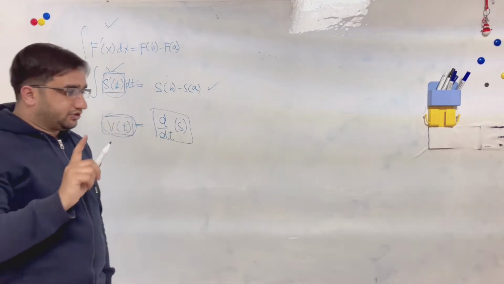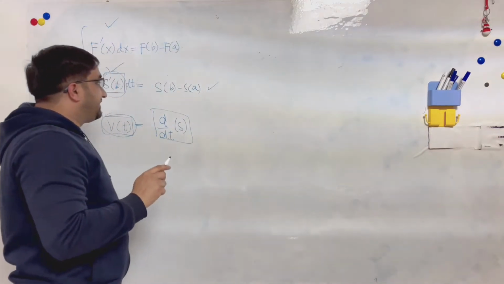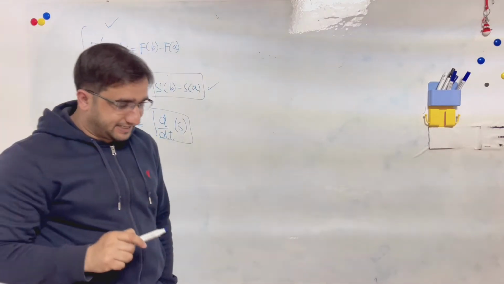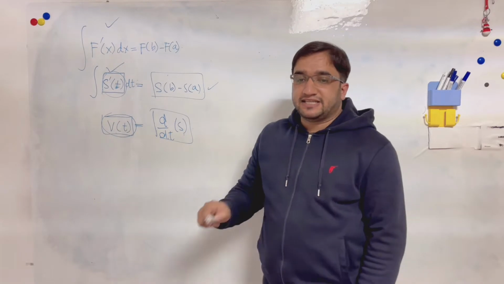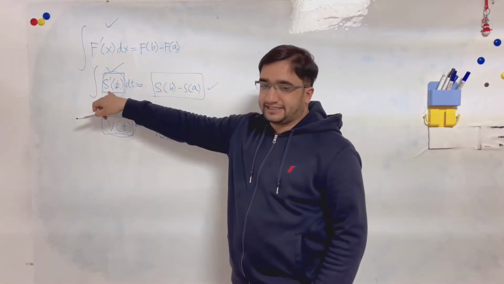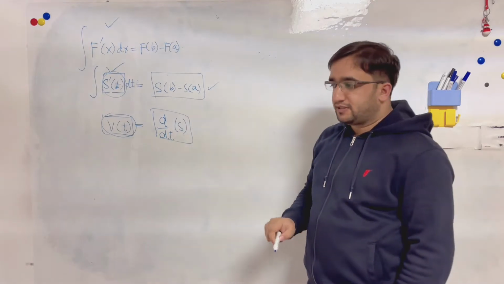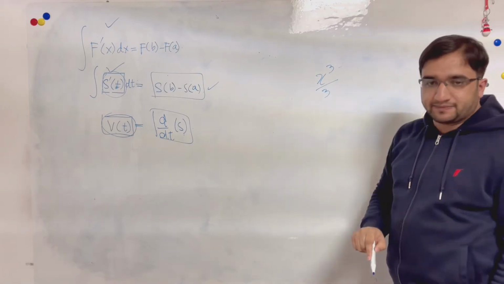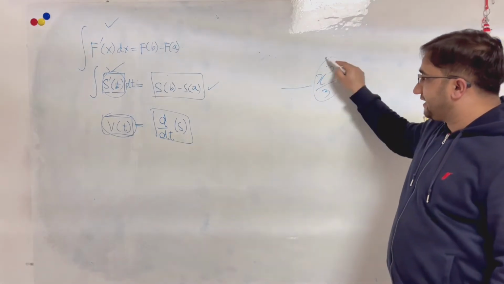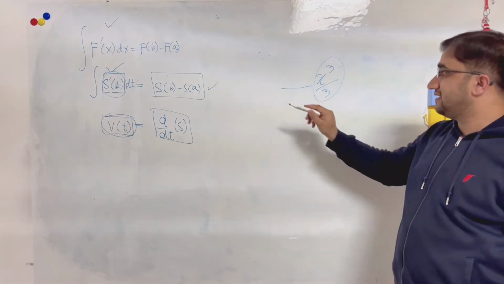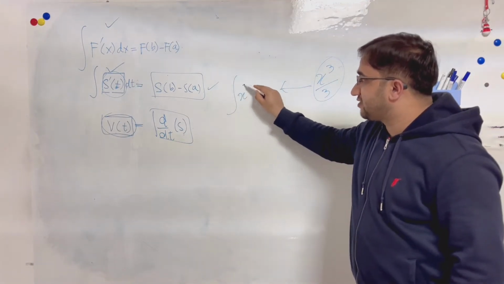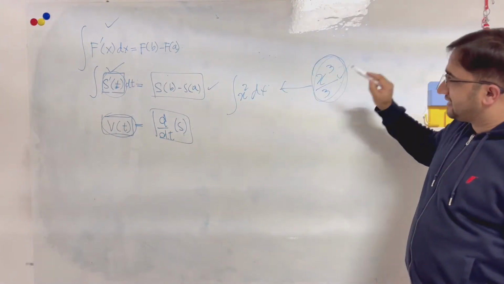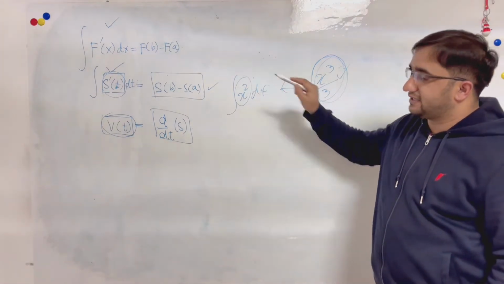So one thing you should keep in mind, that whenever somebody asks you to find something using an integral, it means they are going to give you a derivative of that thing in the expression. If they wanted me to find x cubed by 3, they wouldn't give me this expression, but they give me an expression x square dx. So it means the original function is this, and they gave me a derivative of this function here.